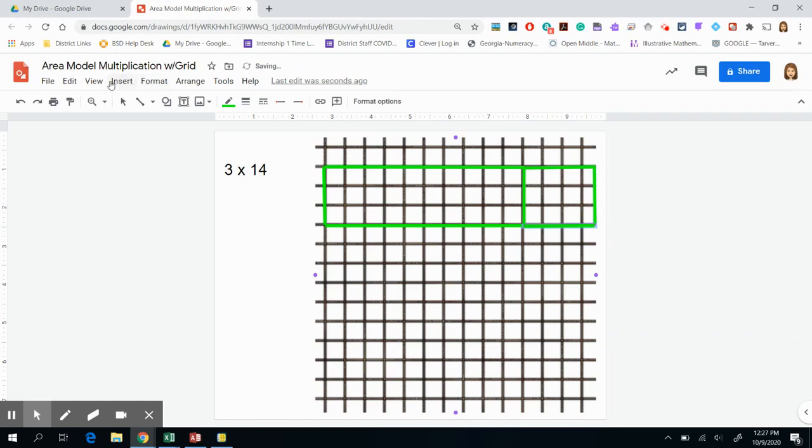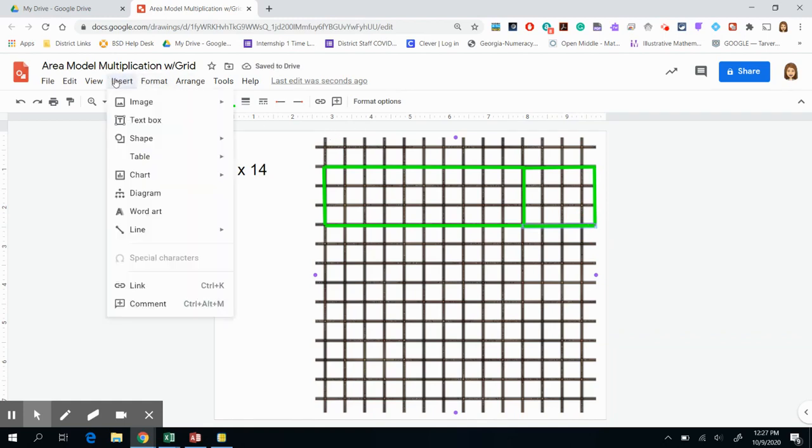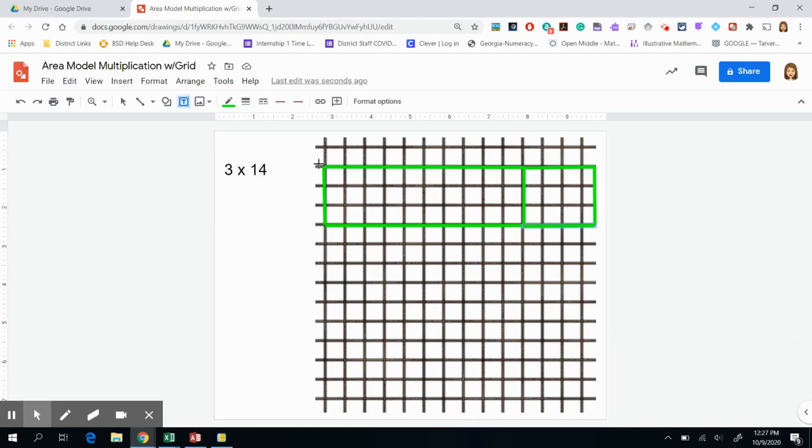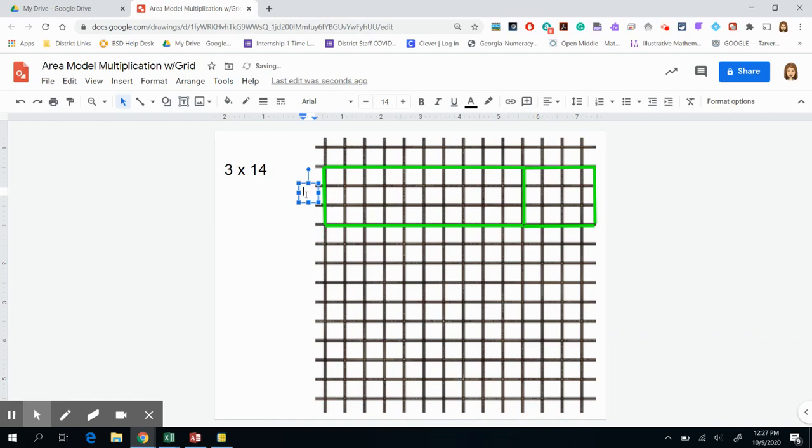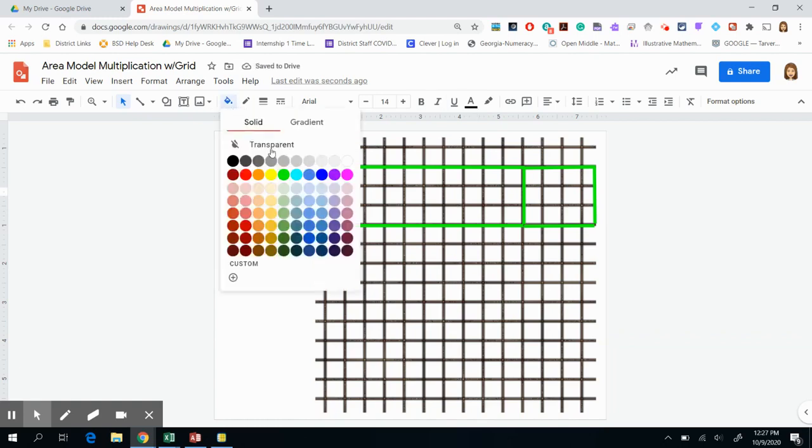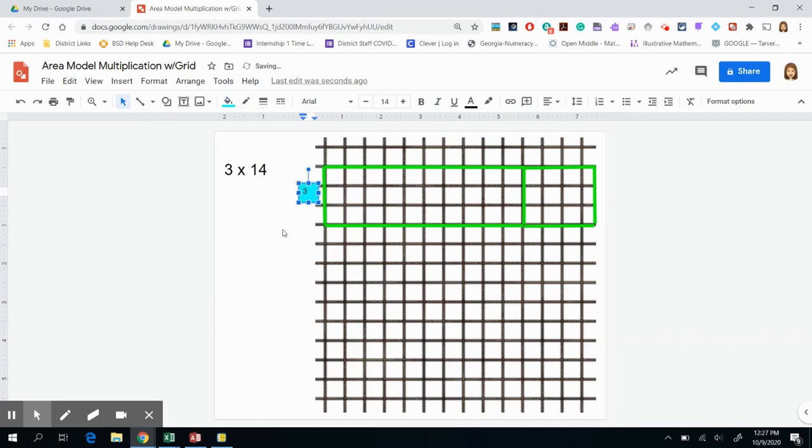All right, now I'm going to insert some little text boxes so that we can do some labeling here, okay? So what was the length of this side of our rectangle here? Yeah, it was 3. And I'm going to backfill that so it stands out nice and bright for us. So there's our 3.